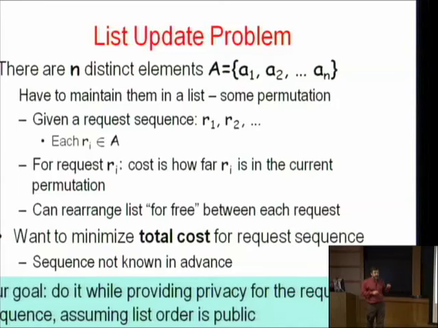Okay, so the adversary sees the list order all the time, sees what you actually have, and outputs, and still we don't want him to know a particular request in the request sequence. So you're keeping counters for all n factorial different orders? Okay, right. You could, and then you could do that sort of in a generic way. But no, I'm doing it more efficiently.